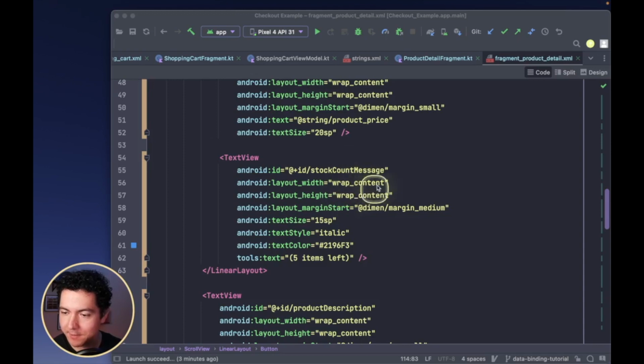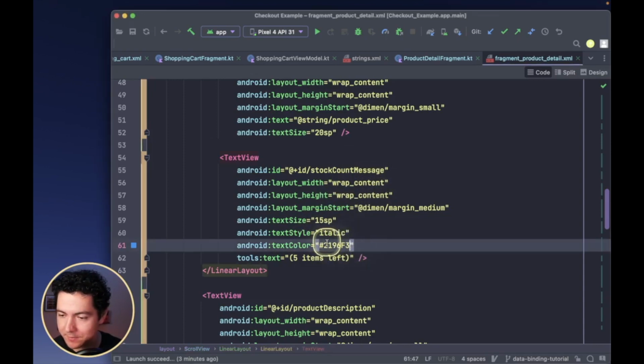All right, so back here in our layout file, we are going to change the color. And we are going to set this. This is where you start to see the power of data binding and all the things you can do. We're going to set this to a conditional expression that will check how much stock you have left. And if it's 0, it's going to change the color to red. If you still have cupcakes remaining, then we'll keep the color as blue, as what we had before.